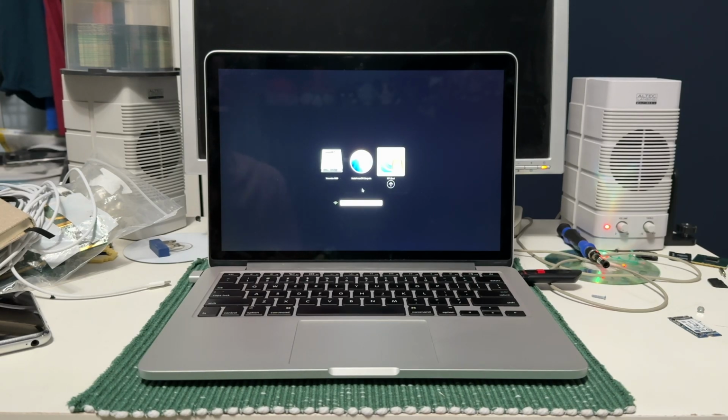So in the meantime, I need a machine that can just run Sequoia. Now, my iMac can run Sequoia, that's fine, but it's nice to have a laptop that can do it. So that's what this is for.